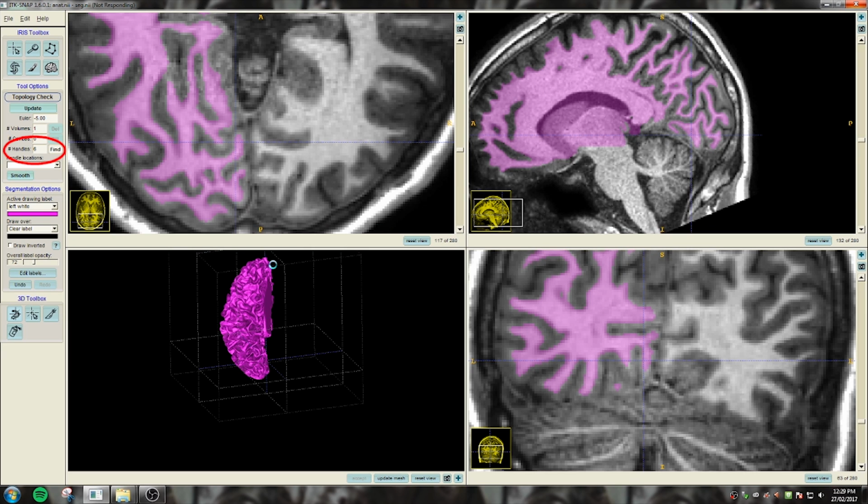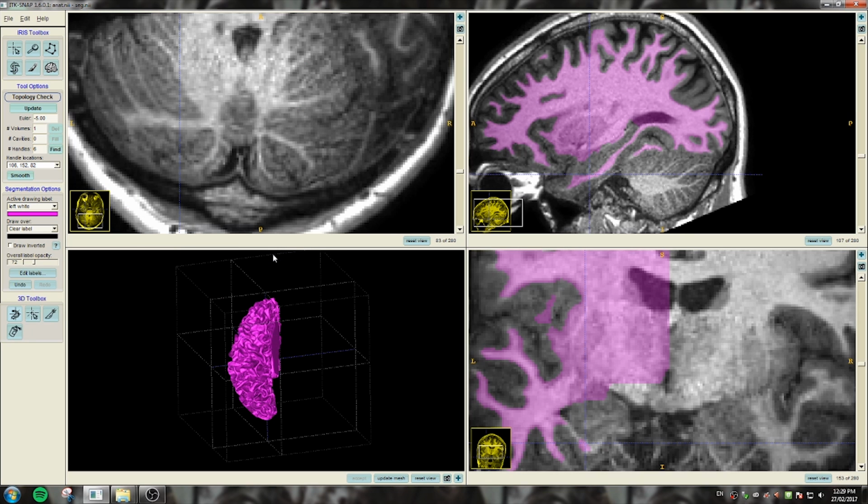Depending on your computer processing speed, this may take a while, but if you have a small number of handles, it shouldn't take too long. Once it's finally found them all, it provides coordinates for where these handles are. You can see there is a little drop-down menu bar here listing the coordinates, and you can press the drop-down menu button and it will list them all.